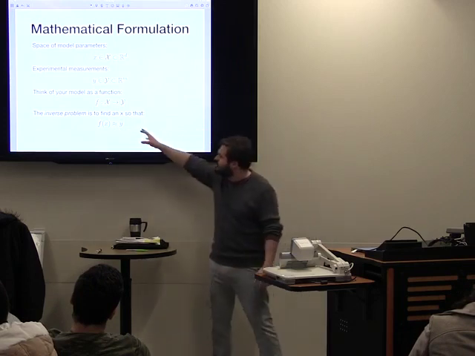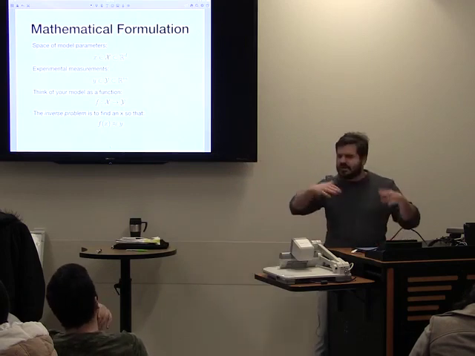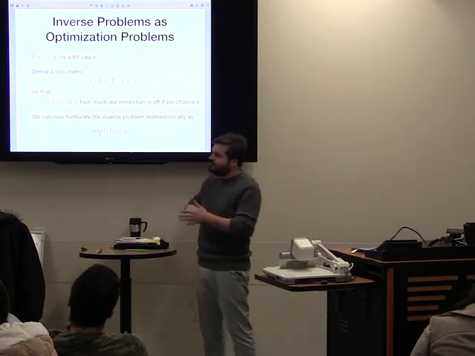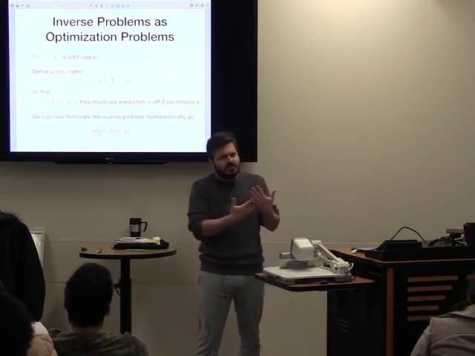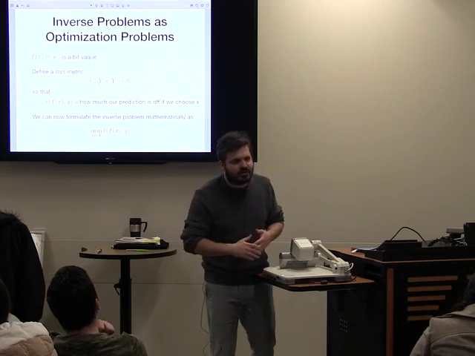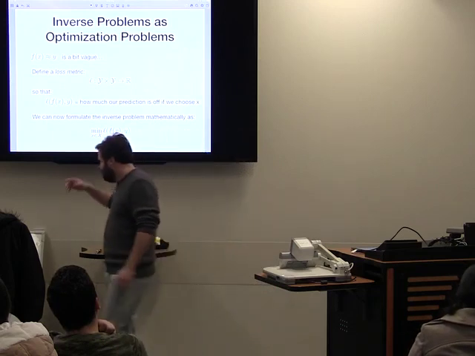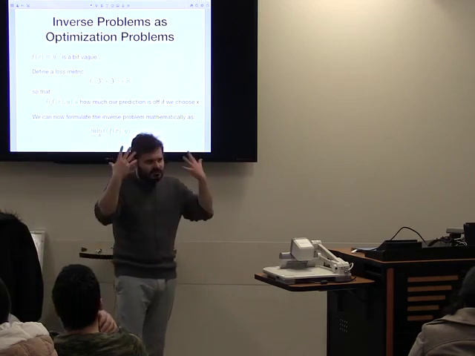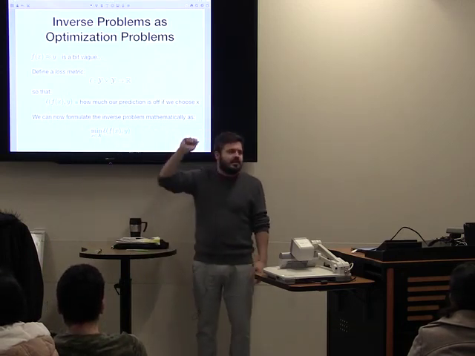But this, of course, for this formulation is extremely ill-posed. First of all, there may not be a solution, it ignores the noise in the data, etc. We generalized a little bit, and we said that in the classic formulation of inverse problems, what you really need to come up with is a loss function, a function that tells you how bad you feel, if you like, or the cost you incur if your prediction is off. So if you predict f of x, and your actual data is y, how bad is that? This is what L of f of x, comma y gives you. And then the idea is to select the parameter that minimizes your loss.